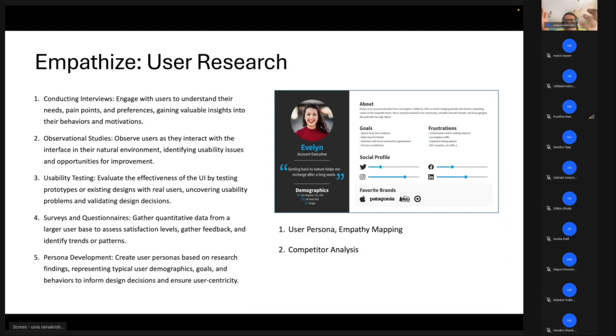The other thing you have to do is competition analysis. Study the competition clearly. Anytime you get a new idea or start a new product, there will always be 10 to 15 people who have already done it. There's nothing called an original idea. So what you need to do is study your competition, see how they are solving the problem, what is working for them, what is not working for them, how they are talking to their customers.